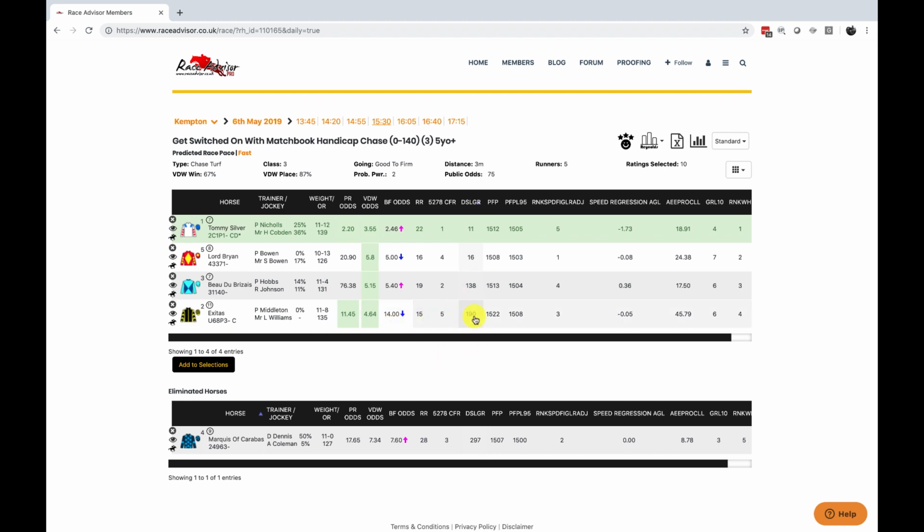Exitas is right on that edge at 190. So it has had just over 6 months without a good race, which is cause for concern, but it's only a few days over the 6 months. So I'm just going to leave it there for the time being, especially considering it came up on our PR odds as the second best.